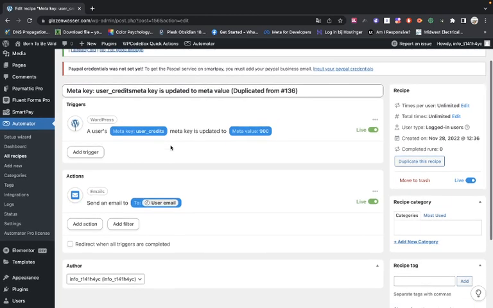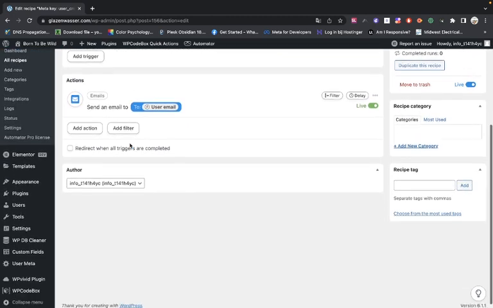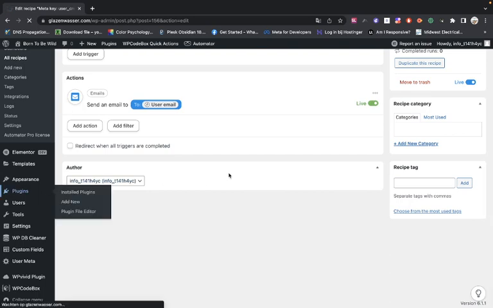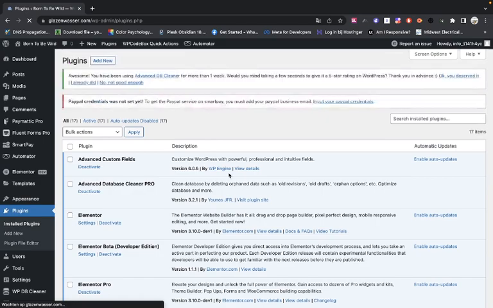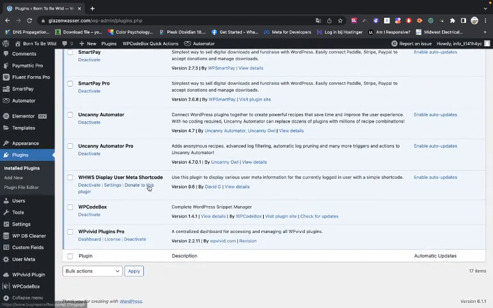But when you do it step by step, then you can see that it's very, very useful. And you can use it for different kinds of criteria and give your subscribers points. And what you can do is use the plugin to see the metadata. I already made a tutorial about how you can also see the metadata for WooCommerce. It's exactly from the same developers as this particular plugin.